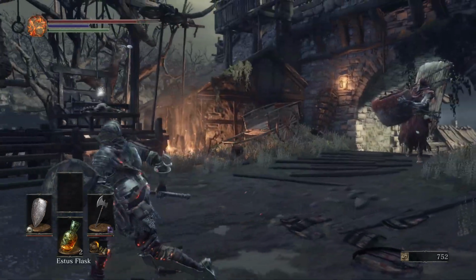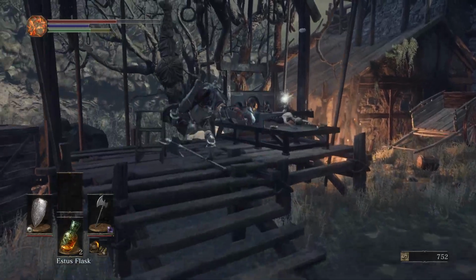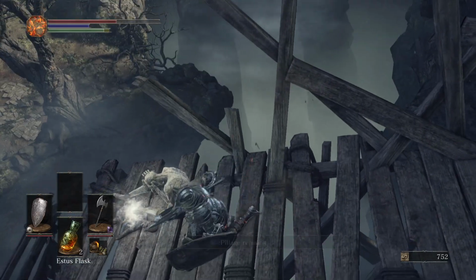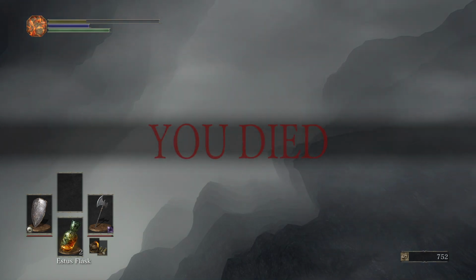Watch out for him. There's some items over here. Some items down here you want to grab. Down at the end of this thing there's an item. So, if you missed some of this stuff, come check it out. Oh, and now I'm dead. So, fantastic. See you next time.